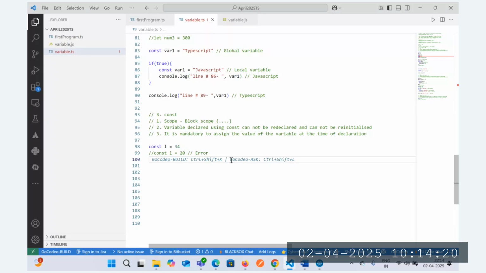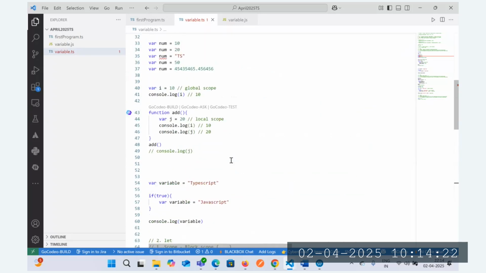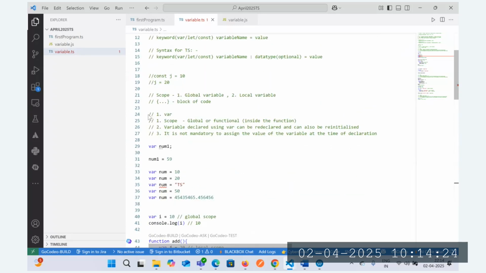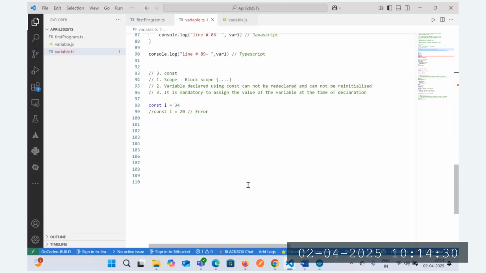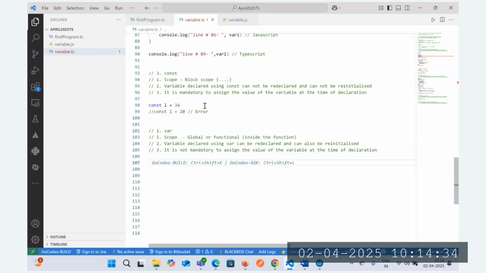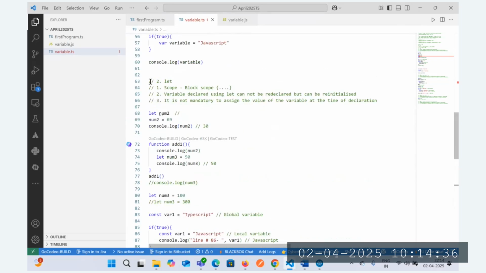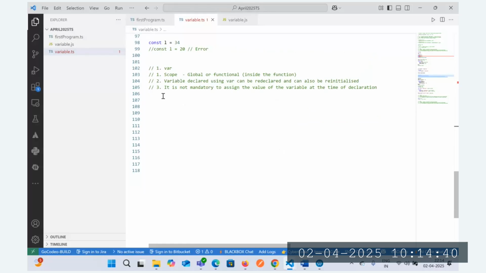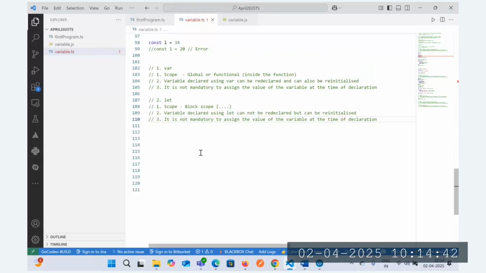These are the differences that you have to talk about whenever someone asks you the question, what is the difference between var, let, and const? If you give them the example, that will be a better answer. So I'll combine all things at one place so that it will be better for you to check out as part of the content.